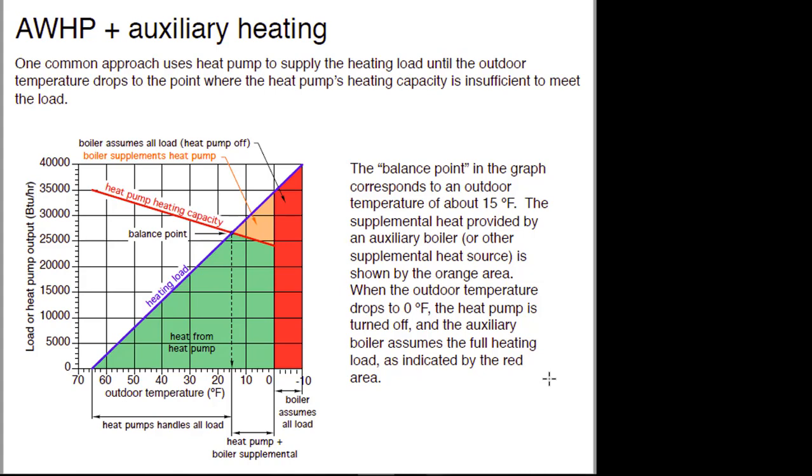Supplemental heating might be automatic with an electric element, a boiler, or as simple as somebody lighting a fireplace or a wood stove. We did a project like that a couple of years ago — I kind of wanted it in writing that the backup was going to be the wood stove, because automatic is what most people expect. Most of the systems we've talked about today have the ability to bring on electric resistance heat automatically. And finally, there's a red area showing the possibility that if it's extremely cold, the heat pump may shut off — manufacturers have shown it can operate down to zero°F, and in some cases minus 4 or minus 10 — but at some point, if it shuts off, you'd need complete backup.